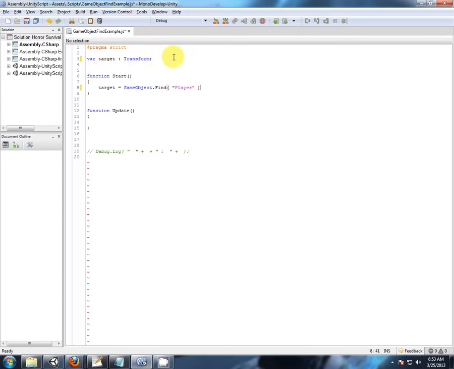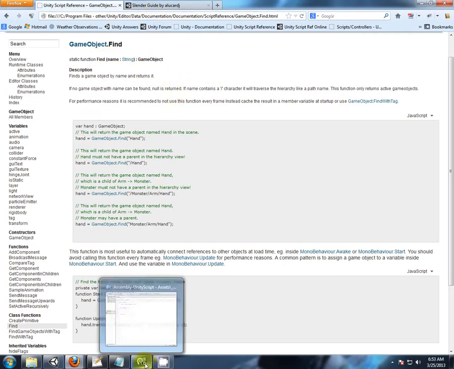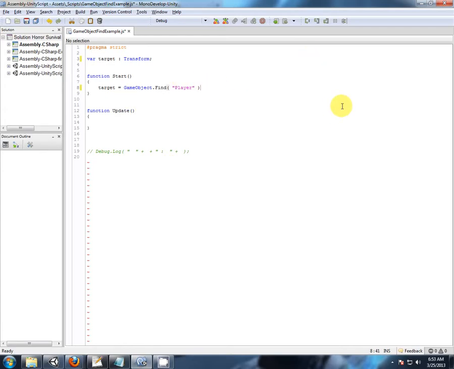Okay, now we're talking about typecasting and different types of components. We want a target as a transform. Currently the game object find will return a game object. Let's just check that with the API again. Okay, so a find by name string, and this is saying this will return a game object. We want the transform component of the game object. So as I've shown in the raycast, when we go through the hit collider game object name, from the game object, we're going to do dot transform. And that's it. So the script is asking to look for a game object that is named player. So that is finding a game object right there. Now after we have that game object, we want to access and then store the transform component. Alright, so let's just save that there.